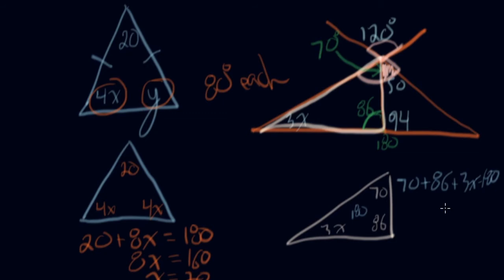And then you do a bunch of math. Just do the math. You'd take your 180 and subtract that 70 and 86. So you do all that and you get 3x equals 24. So x would then be 8. Boom. There you go. And again, always make sure, if your teacher wants you to tell them what the angle is equal to or what x is equal to, that is pretty important. So 3x equals 24, or x equals 8.